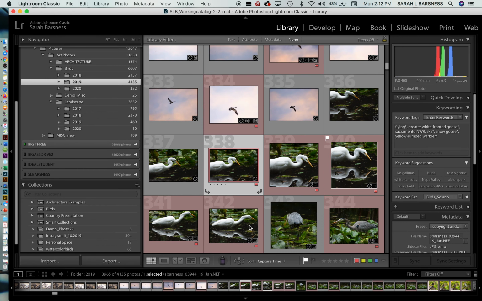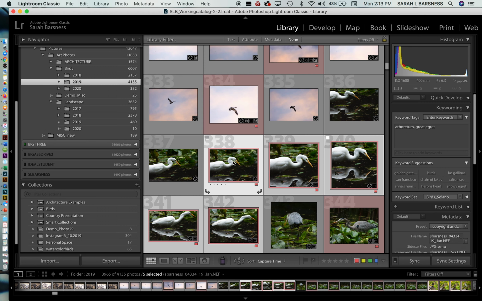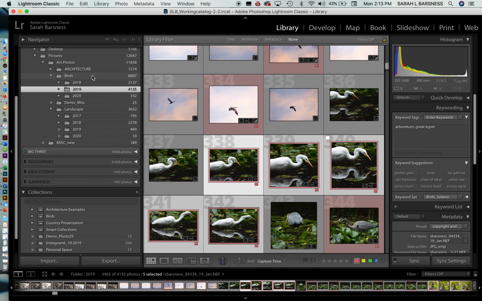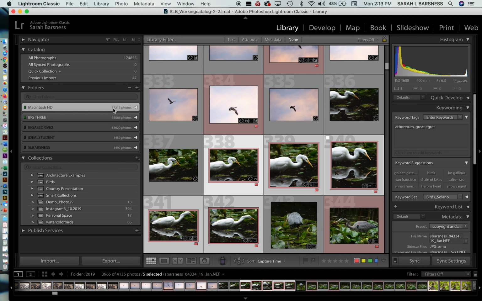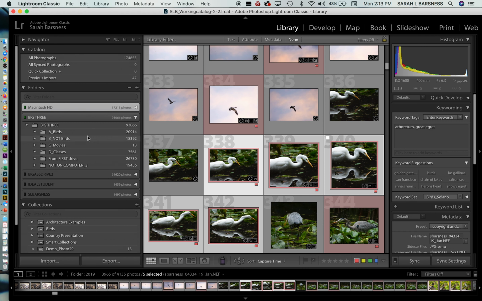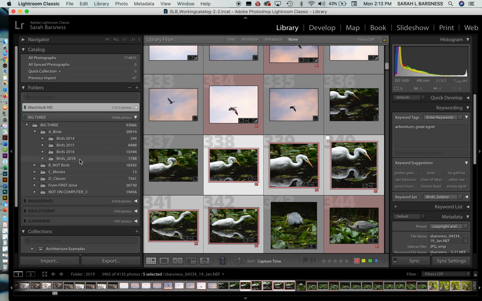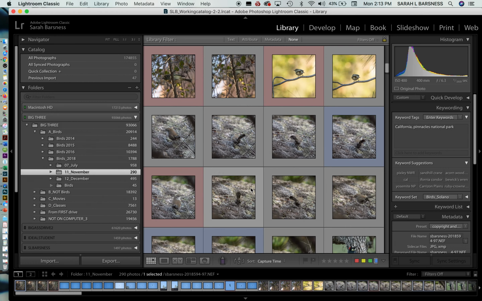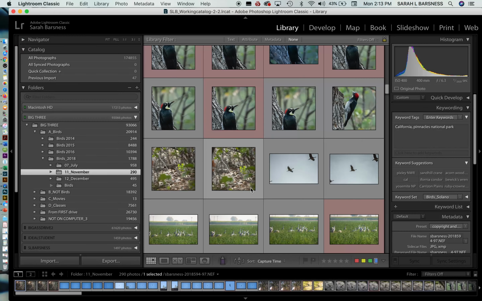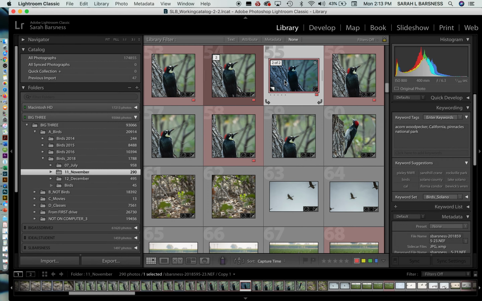Now I can just scroll through and see if there's anything else I want in here. If I want to grab a few that are all together, that's pretty easy. And I am grabbing these pretty randomly. I don't have any rhyme or reason right now, but you might. And then I'm going to close that up. I'm actually going to go out of the Macintosh hard drive, and I can go into this external drive. There's a particular folder I want to go into. I believe it's in November 2018. Yeah, there it is. That one.